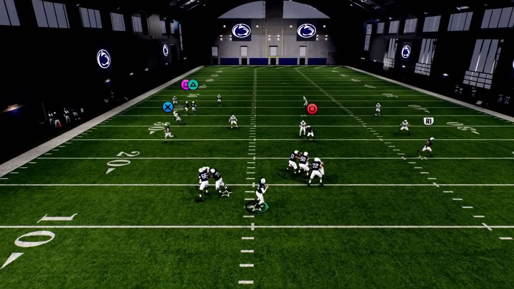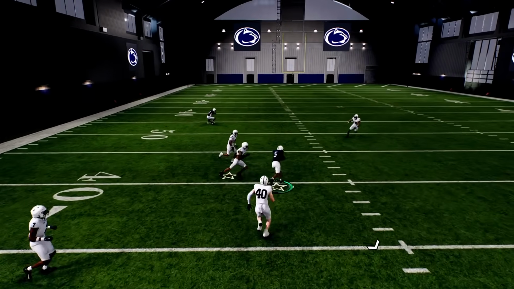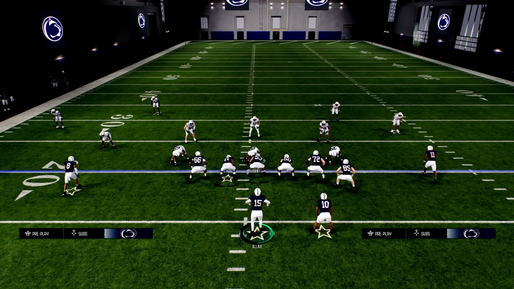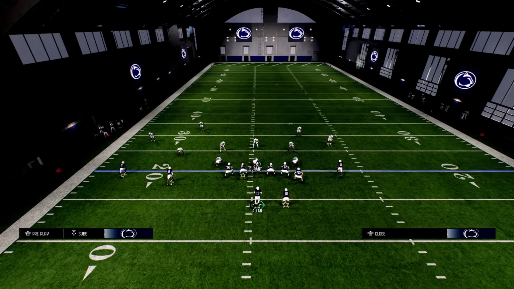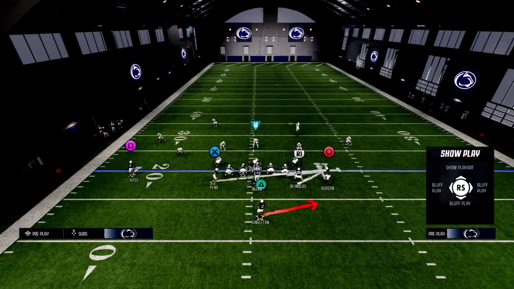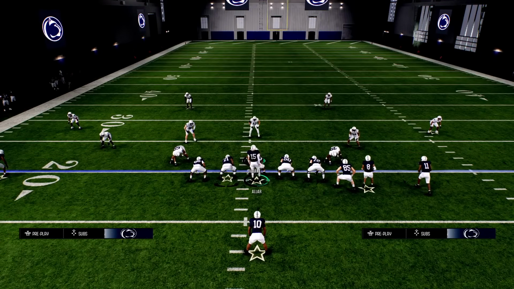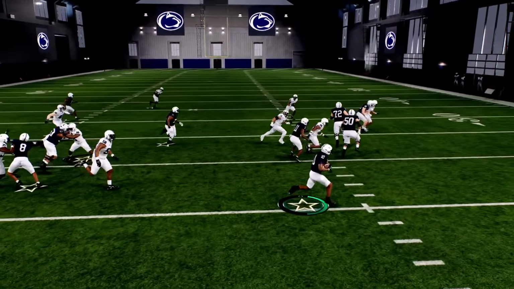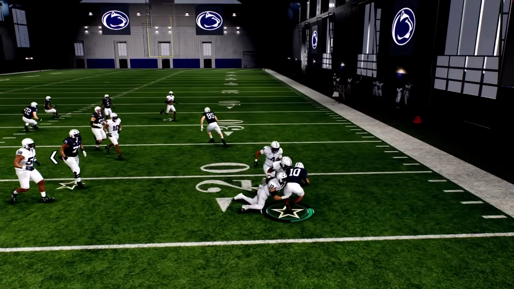But this is a very, very good offense to be running right now, because you do have the ability to go from normal to bunch and then into some bubblegum stuff that I think makes it even better. Like this little thing, single back bunch, halfback crack toss. Look at that. See how they have to flip with you. If they don't flip with you, it's an obvious numbers advantage. And the crack toss blocking is kind of bad in this game.